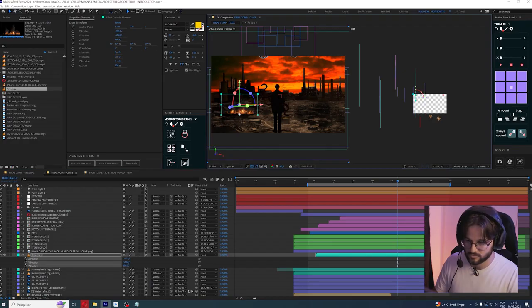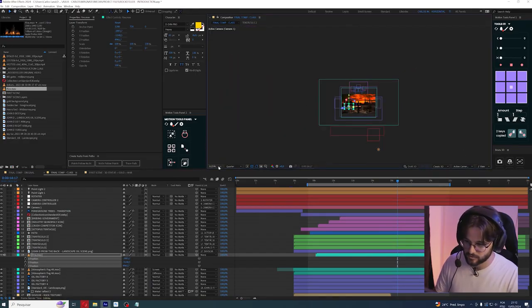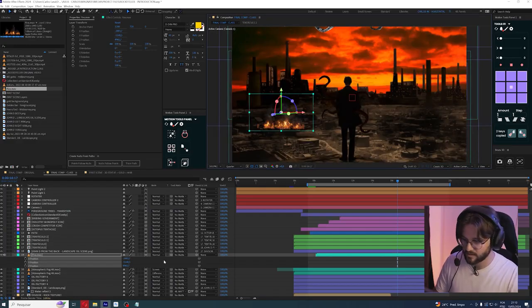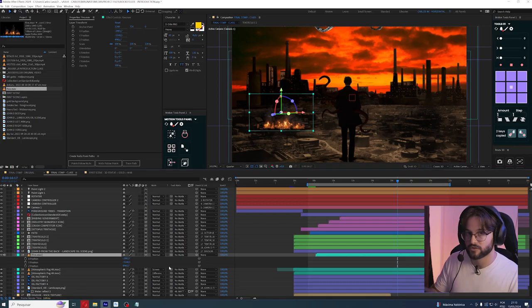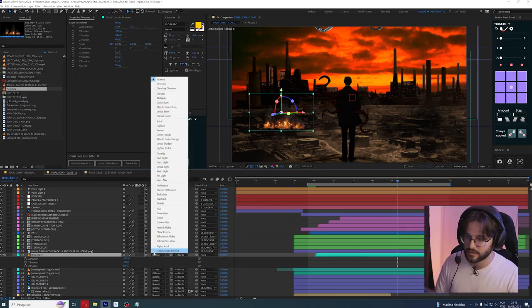What we need to do to be as close as possible is changing the blend mode, which is a very important thing in After Effects. So here with fire, I want to show the brightest part. So I will go here in the blend modes, right? And this section here is all about the brightest. Here is about the darker part, and here is about the mid tones.